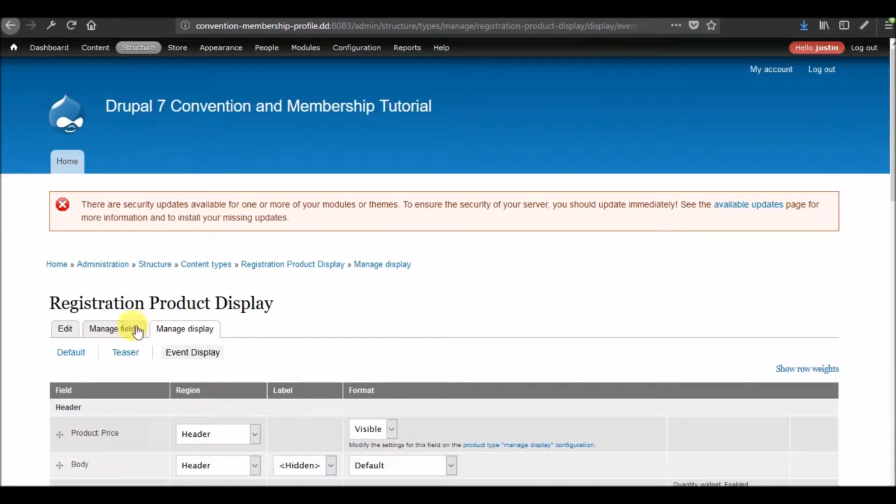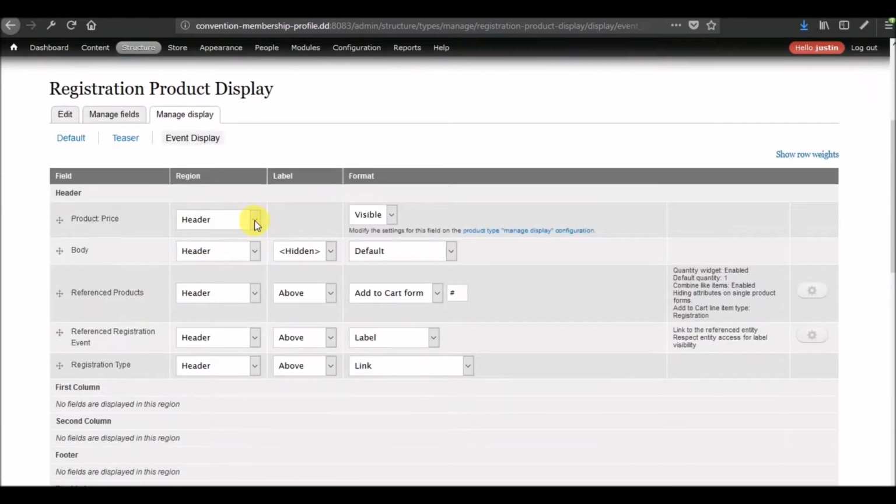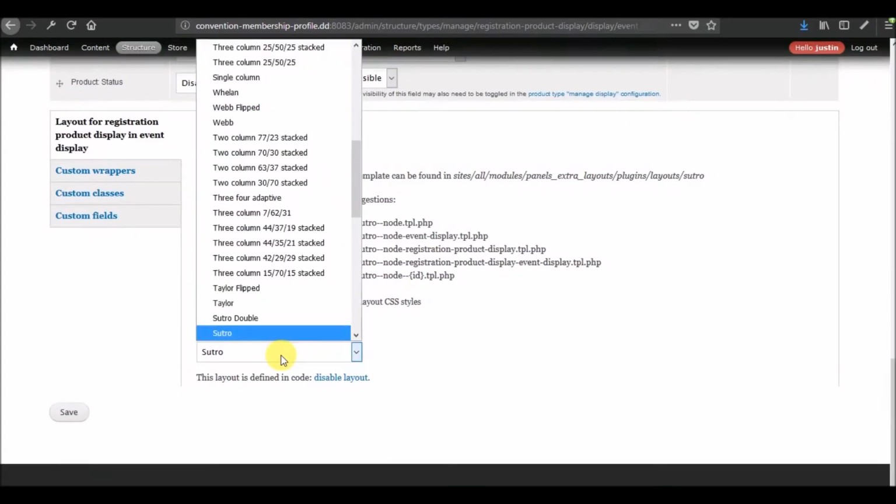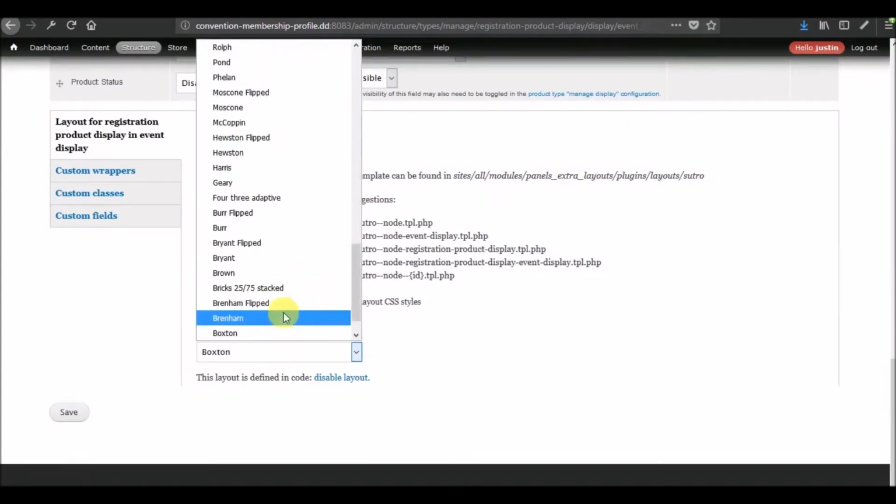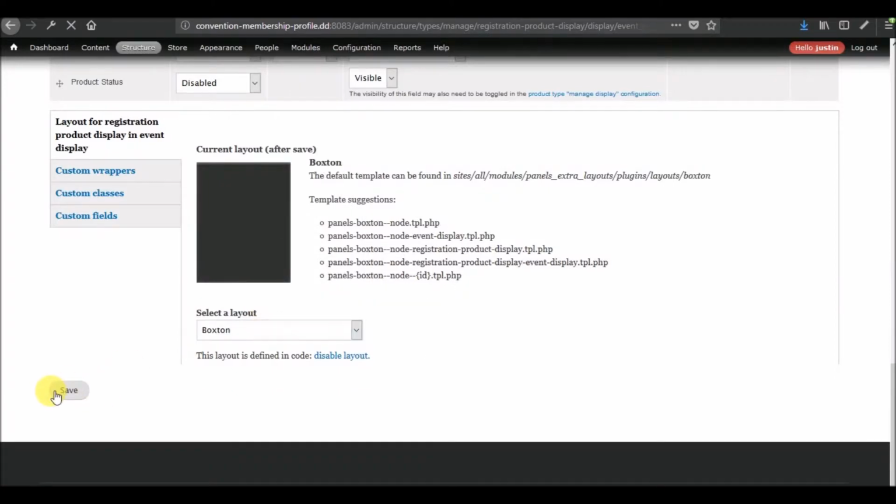So we'll go into the event display of registration product. This thing I think probably just needs to be title, and a linkable title, and maybe teaser.